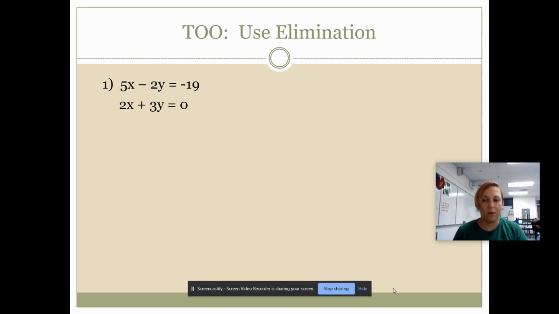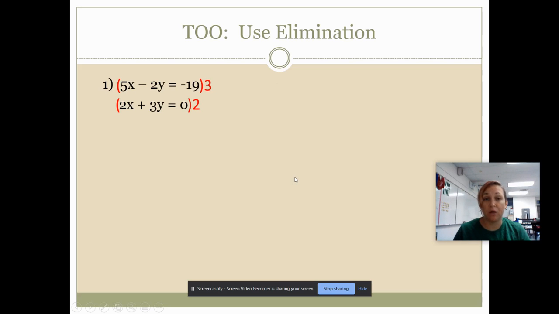All right, I hope that you paused and got an answer. I'm going to help you out a little bit just to check and make sure that your elimination part went correctly. So I'm going to actually show you how to eliminate both variables in case you chose x or y. That way you can check your answer for either. If you chose to eliminate the y's for the same reason that we did on the previous one, they're already a positive and a negative, and so we don't have to change the signs, then you should have multiplied the first one by 3 and the second one by 2.